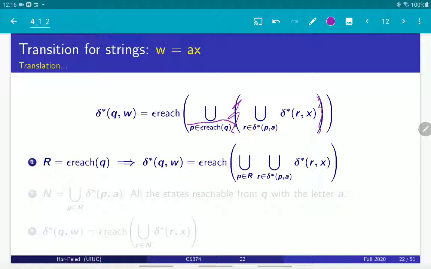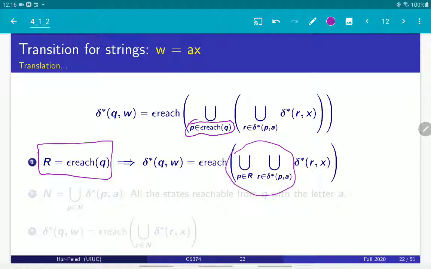The first step is to compute the reachable set from Q, right? So let R be all the states that are epsilon reachable from Q. So now we can write the delta function as this union. And again, we also omitted the parentheses because we don't need them, right? So what is this set that we are doing the double union over?